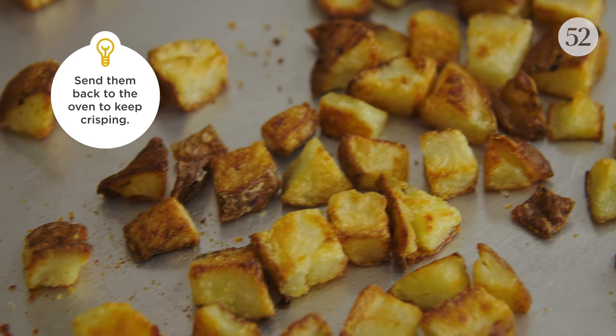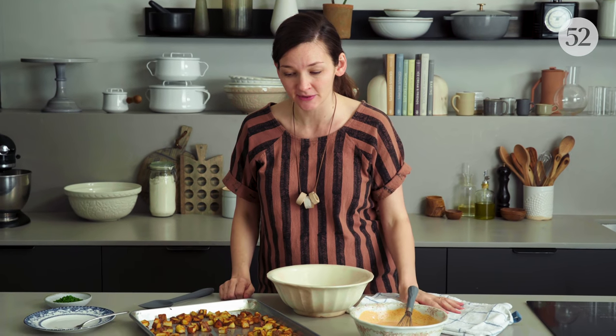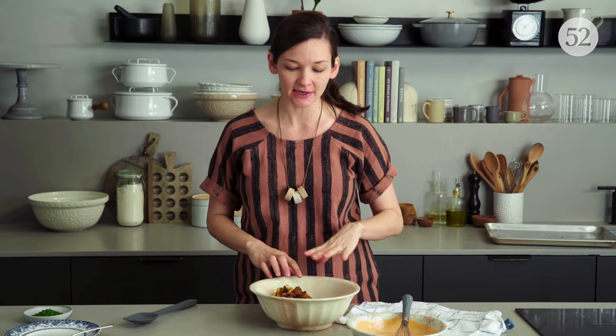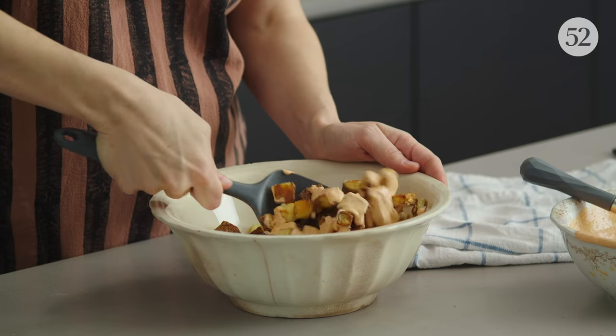These potatoes are very nice and crispy, and I'm actually just realizing that the smaller size of them makes for a lot more crispy surface area than the big chunks of potatoes that my grandmother would make in her potato salad. We let these cool just because if you're going to make them ahead for a party, the mayo will stay nice and creamy and not absorb into the potatoes if you start with cooled roasted potatoes. But if you're going to serve them right away, hot is incredibly delicious.